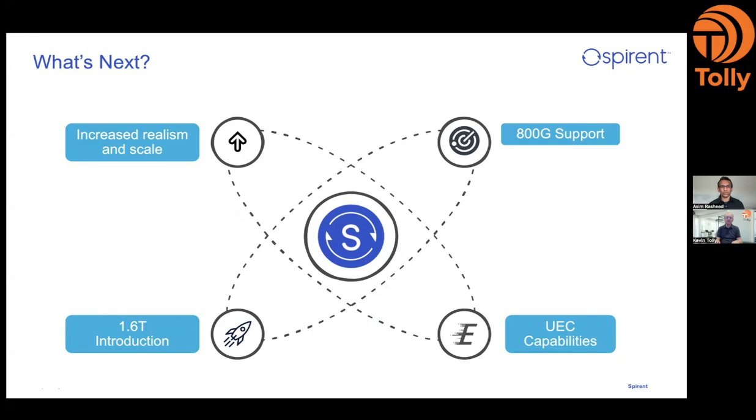Those four elements combined, the realism and scale, the new Ethernet speeds, as well as new protocols being developed to enhance Ethernet, are where Spirent is heavily involved, so that we continue to offer our customers a broad and deep AI test solution. Very, very powerful roadmap.